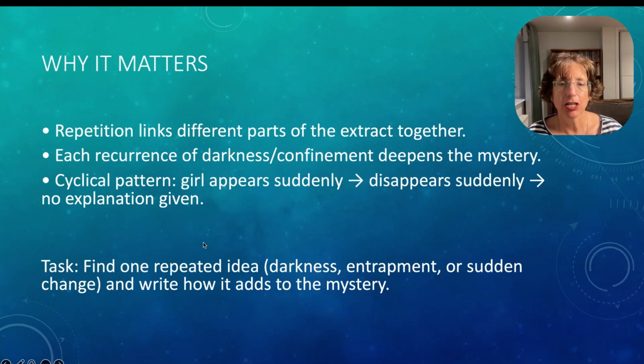So the repetition links the different parts of the extract together. Each recurrence of darkness, confinement deepens the mystery. And then there's the cyclical pattern. The girl appears suddenly, out of nowhere, and then disappears suddenly, and there's no explanation. So that structural decision of the way she appears and then disappears, again, that heightens the mystery.